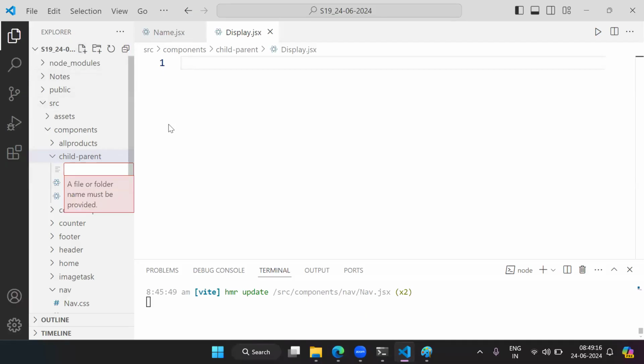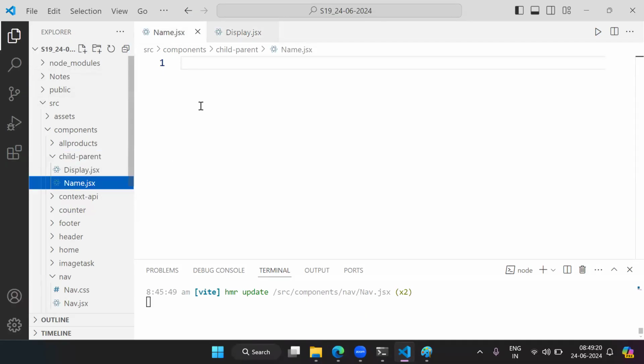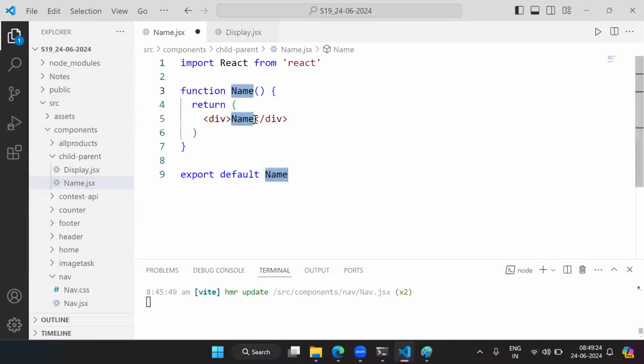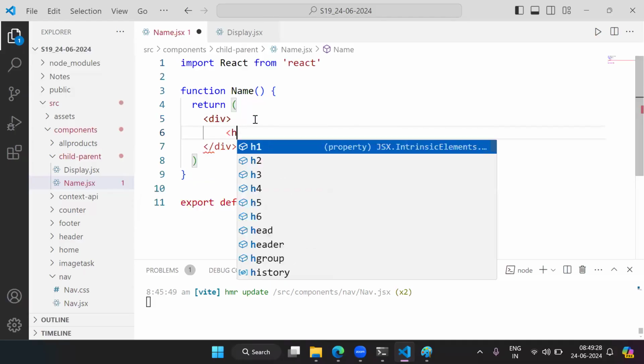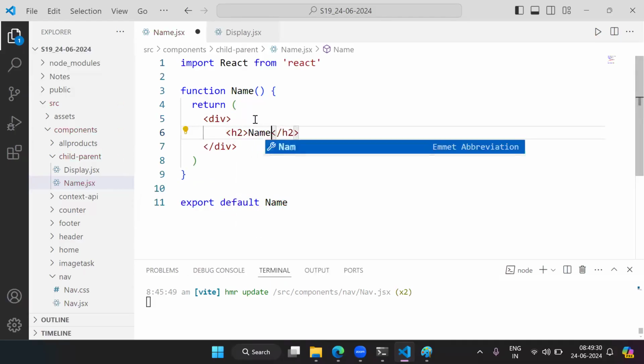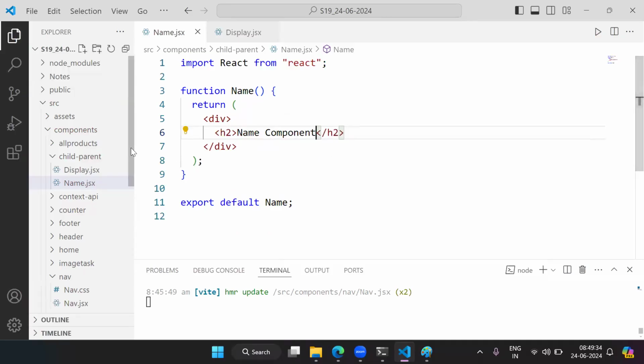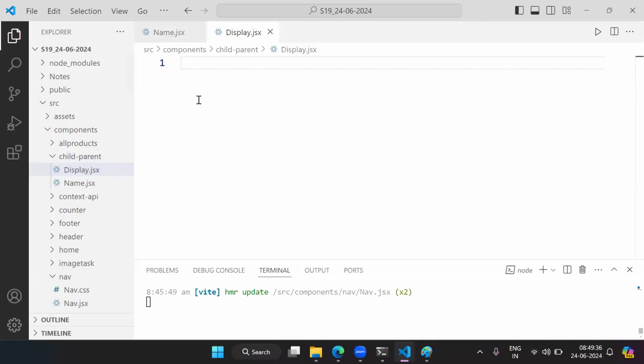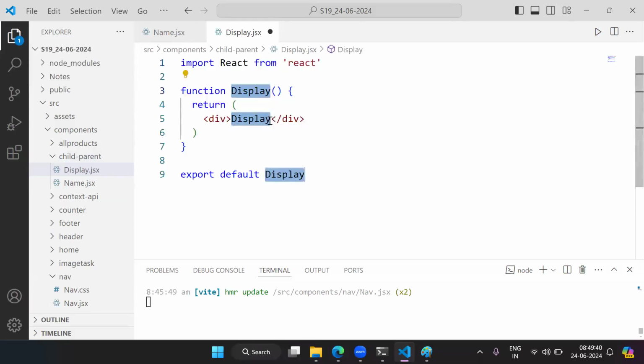Yeah, let it be only two files right now. Inside name.jsx, let me create one simple component, the name component. And inside display.jsx, I have the display component.